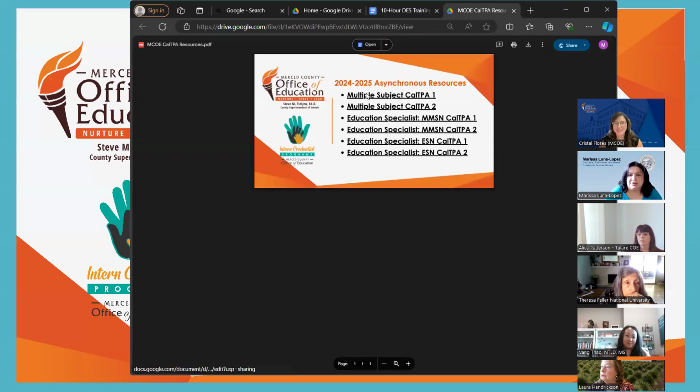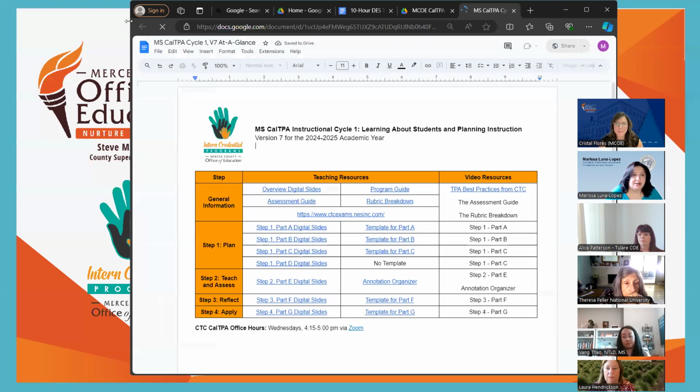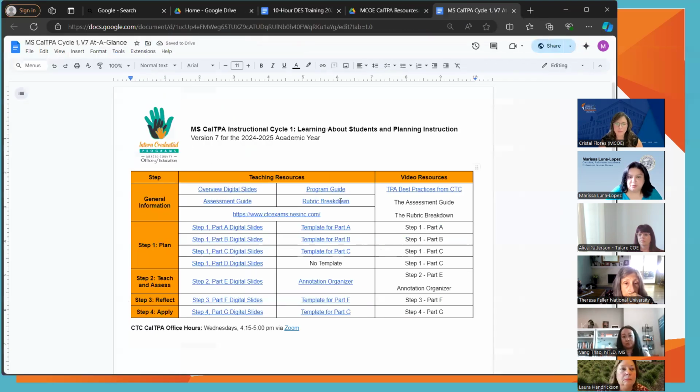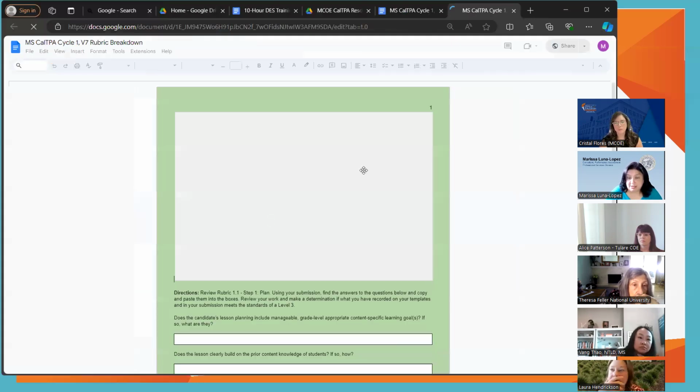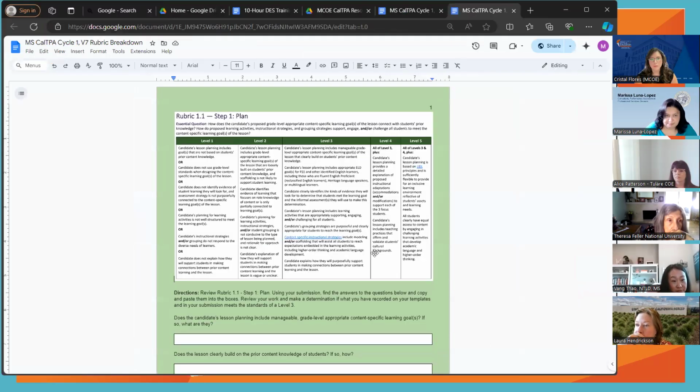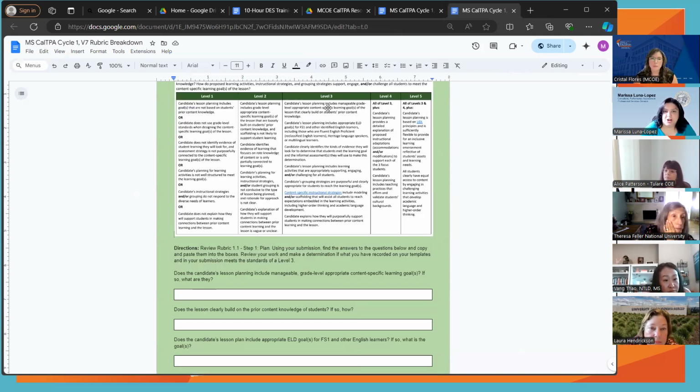So this is for a multiple subject CalTPA, and this was the rubric breakdown. What this document is, literally, is a screenshot of the level 3 and the full construct, but the questions are for a level 3. The first construct says candidates' lesson planning includes manageable, grade level appropriate, content specific learning goals of the lesson that clearly build on students' prior content knowledge.